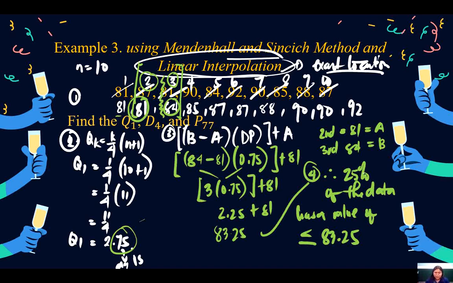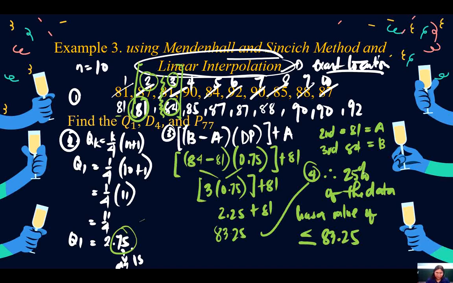Okay? Kasi pag may decimal, if you're asked the location, you need to use the linear interpolation to get the exact location. So once you get, so kung 2.75 yan, look at the ascending order, nasaan siya, nasaan pagitan siya. So, si 2.75 na kay second tsaka kay third position kasi nandun na sa gitna si 2.75. So together with that, identify mo si second position 81 siya. Si third position is 84. Okay? So kung sino yung pinakamataas, siya yung B, siya yung highest. So si 84 siya si B, si 81 si A. Then perform the formula. Okay?